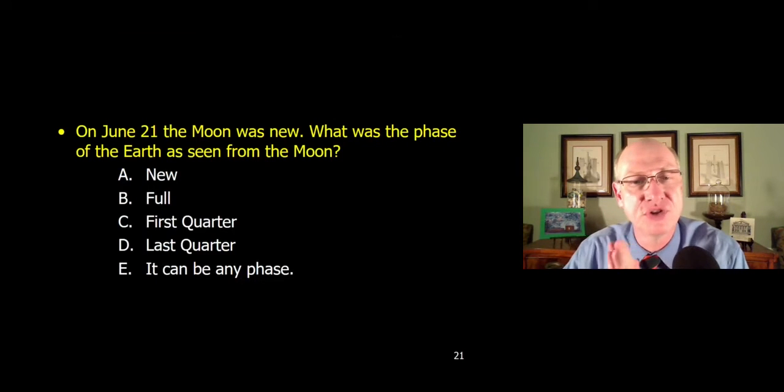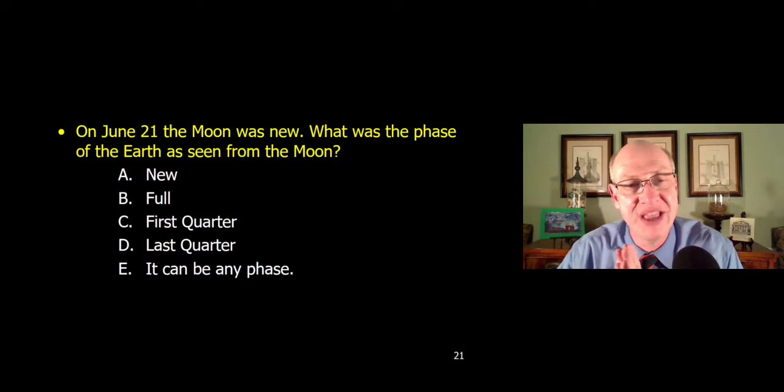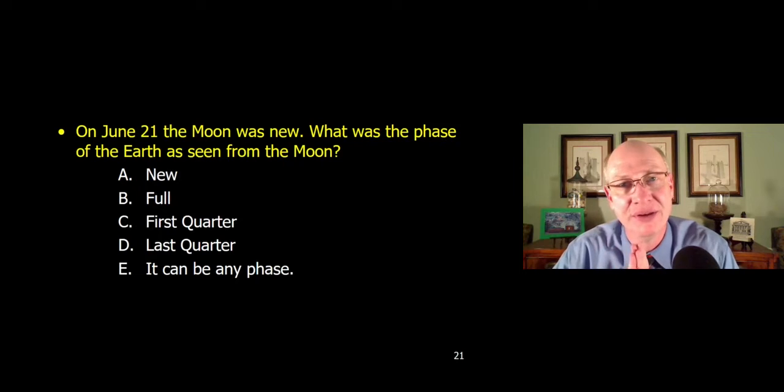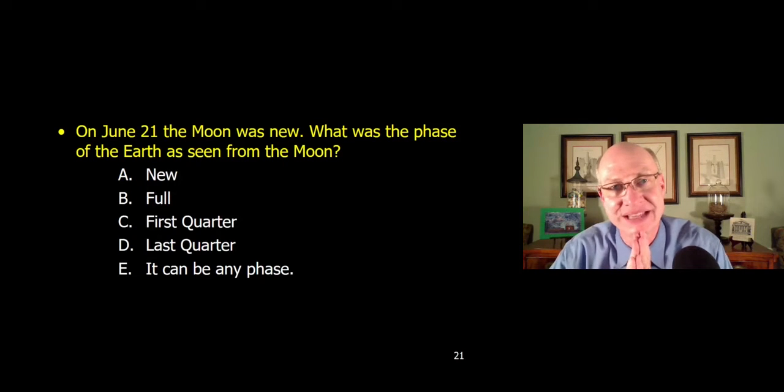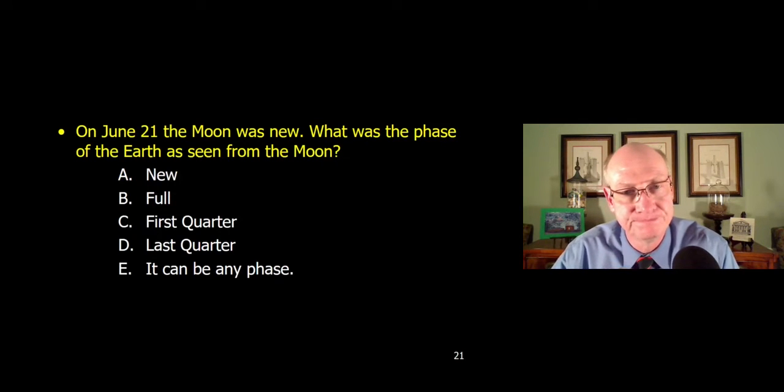So what I want you to do is answer this question. On June 21st, the moon was new. What was the phase of the Earth as seen from the moon? So go ahead and answer this question. Take about 10 seconds to do it. Or you can pause the video and then come back.